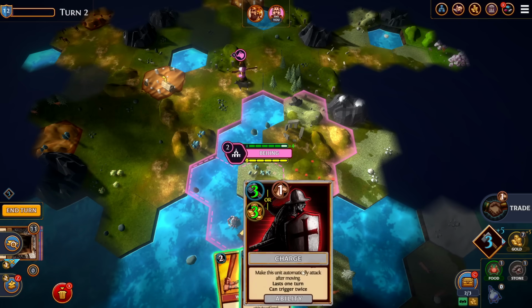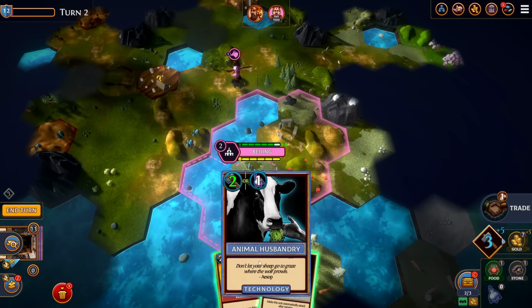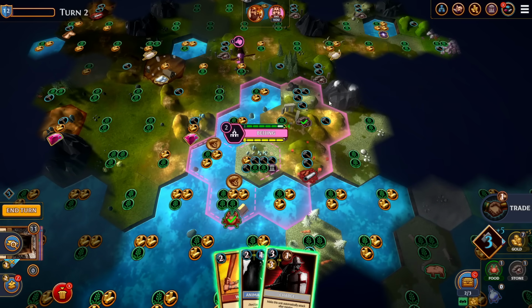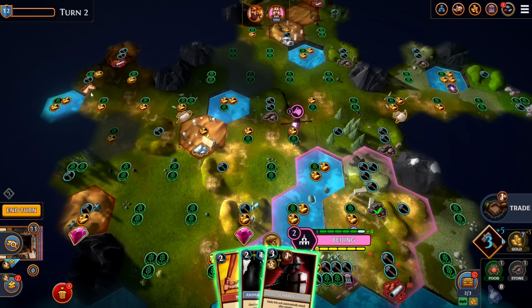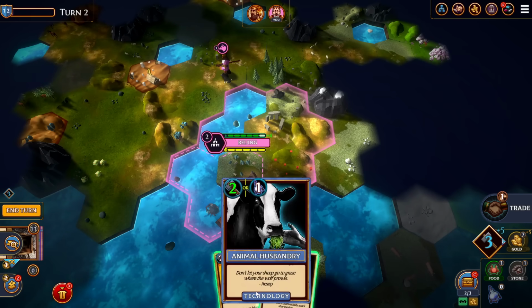And then what do we do? We got 3 production. A warrior to have another unit moving around might be really helpful. On the other hand, we could unlock animal husbandry. We don't have anything here that we need animal husbandry for over here, but we do have sheep there and there for wool. And ultimately, it's a tech we're going to want. If we can get these horses, that would actually be a really high value thing. But I think we can wait on unlocking animal husbandry.